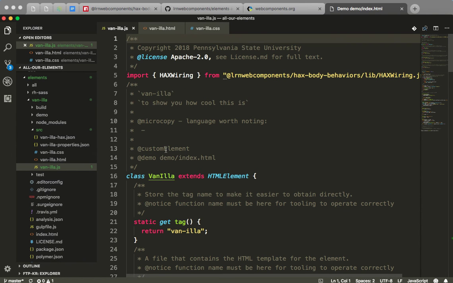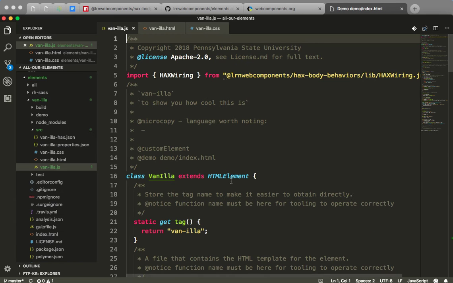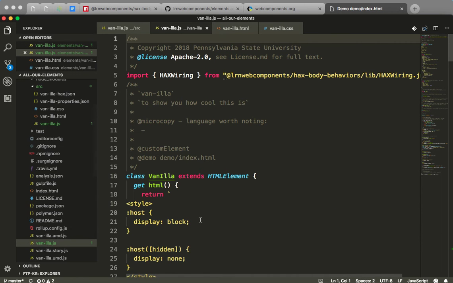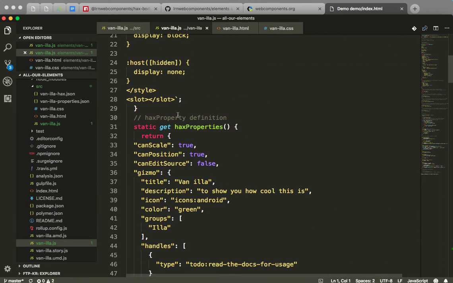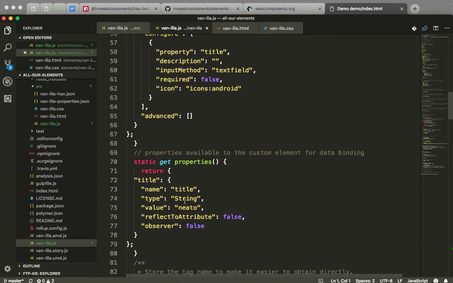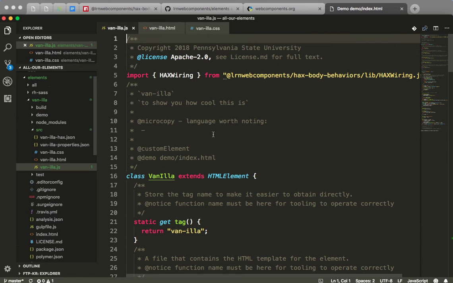So you can work on each of them, and then the tooling is going to notice the changes, see it's watching, and then it's going to compile them into the same named file.js, but up a level in the directory tree, and you'll see it's mashed those together. It's also pulled in the things that are in that hacks properties file. It's also pulled in our properties that we put in before. And so the idea here is that you're working in this kind of abstraction that's then mashed together via tooling for your element. And so it actually becomes really easy to switch between libraries as a result.